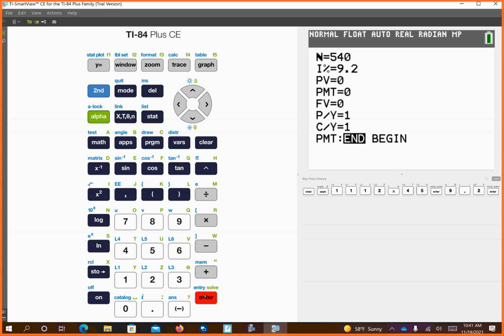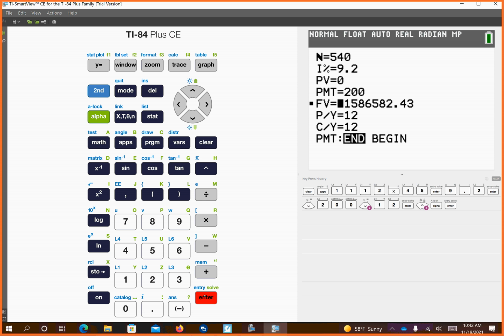So we're going to start with a previous value of 0, but we are going to choose to put $200 a month into this index fund. Okay? We're going to do payments per year of 12, and cost per year is also going to come out to 12 because we have 12 months. And I wanted to find the future value. So my future value is going to be alpha solve.